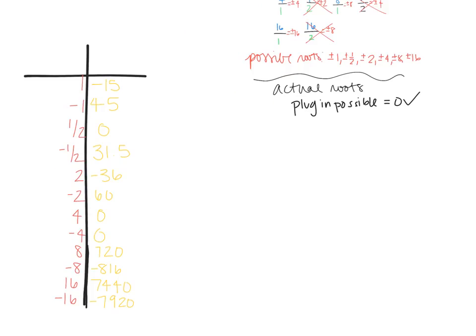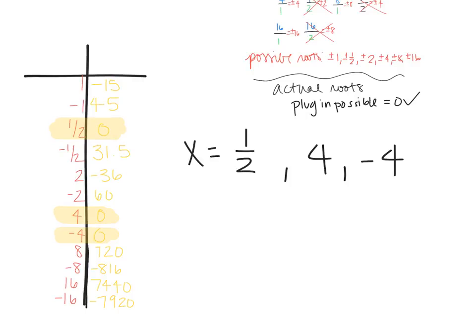Okay, so I went through and I plugged in all of my numbers. I plugged in 1 for x and -1 and 1/2 and -1/2, and these are the results that I got out here on the left side. So I'm looking for anything that gives me 0, because anything that gives me 0 tells me that that number is going to be a root, and that number is going to be a 0, which means that I can actually come up with a factor. So my actual zeros are 1/2, 4, and -4. These are also my x-intercepts. I have 3 x-intercepts of 1/2, 4, and -4.